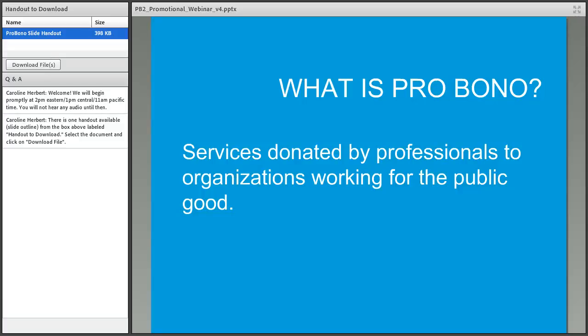These services can run across literally all sectors, the most common being in places like strategy, marketing, HR, IT, and legal. When Taproot started down this road 12 years ago, pro bono was synonymous with the legal profession. That is the one thing as a lawyer I can say we have going for ourselves, that we're really good at pro bono. We get a lot of knocks for everything else, I realize. But too often in the nonprofit sector, especially outside of legal pro bono, this was sort of viewed as the gift that keeps on taking.